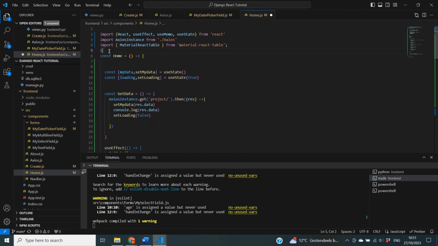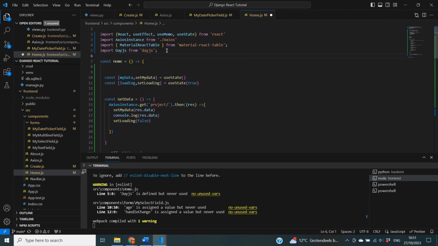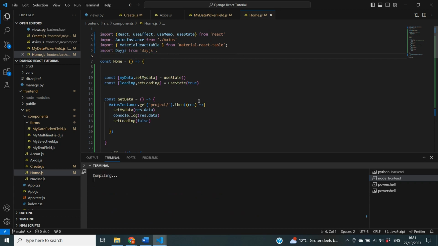So to do that, we're going to import something we've also used in the previous tutorial, and that is dayjs from 'dayjs'. And this needs to be a capital letter, like so, because this is going to enable us to change the format of the date for us.